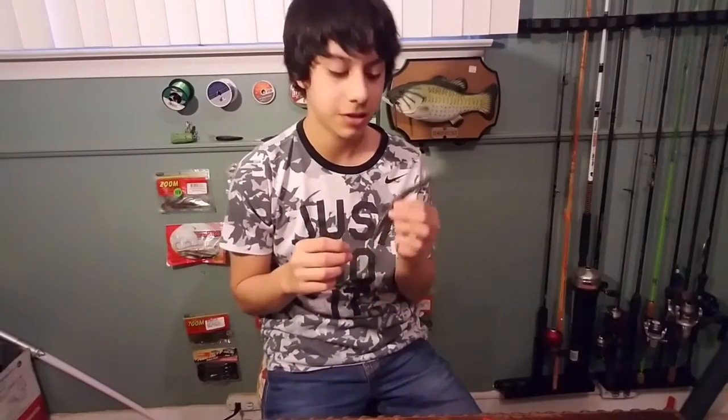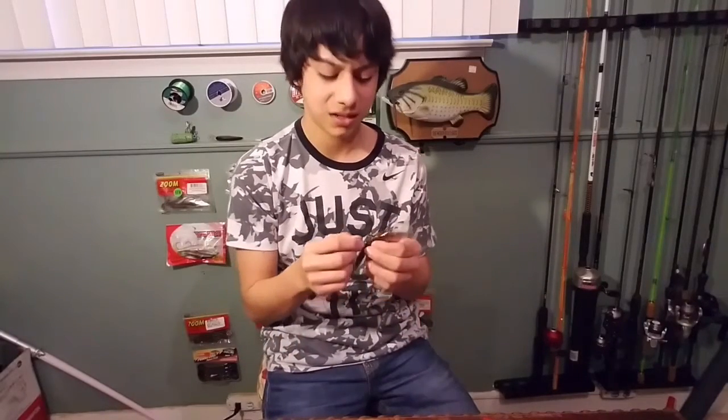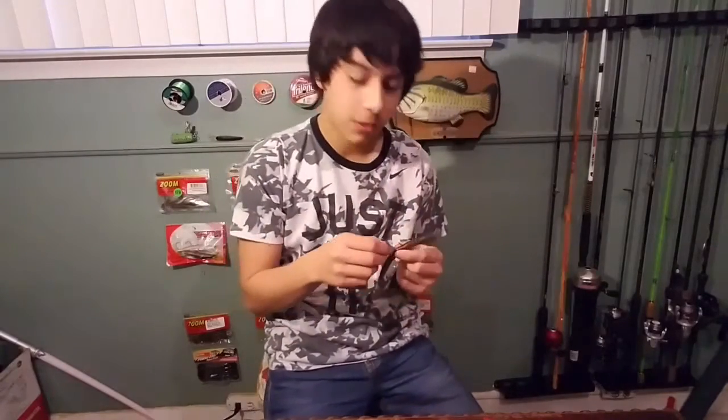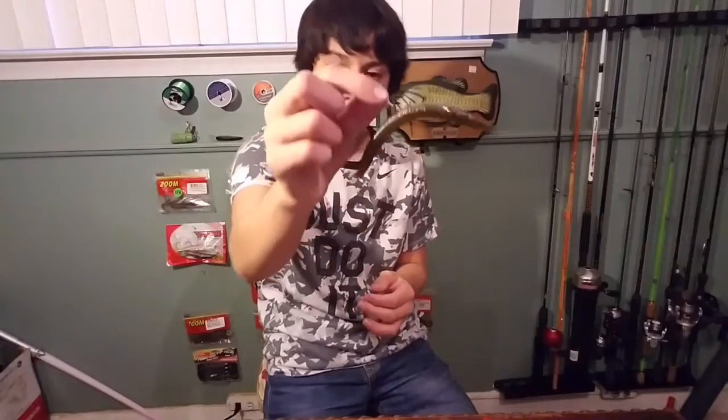How I would use the Senko would be on a wacky rig. Wacky rig especially well. You can use the Senko many different ways, and they're a very versatile bait. That's what I like about Senkos, you can do anything. You could Ned rig them, you could weightless Texas rig them, you could maybe shaky head, I don't know. And of course, wacky rig. I would use wacky rig in the winter. I'd use wacky rig in spring, summer, winter, or fall, all year round basically, is what I'm trying to say. So I'd use it wacky rigged.